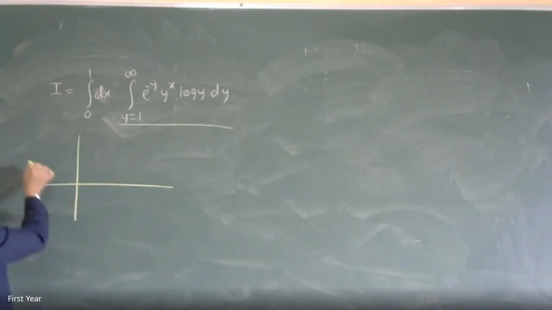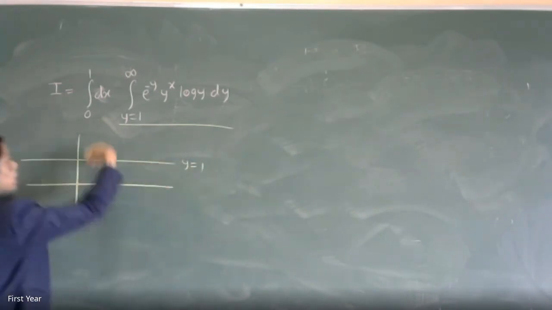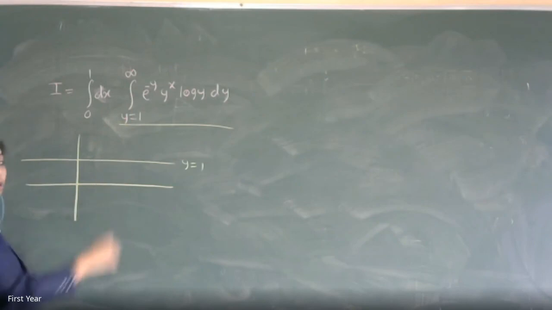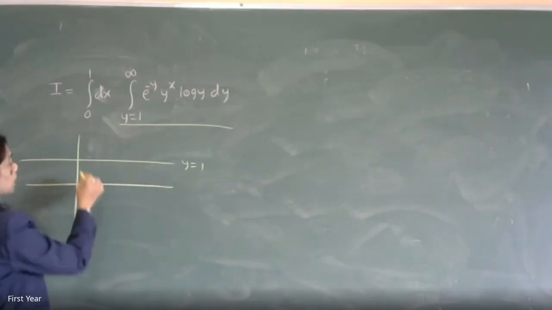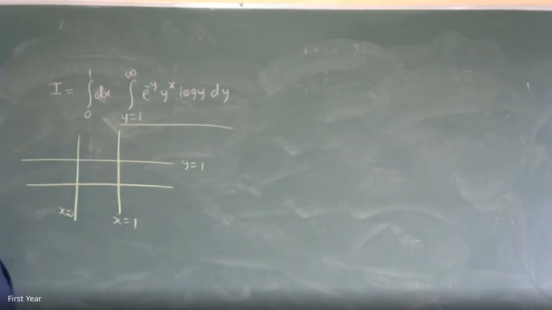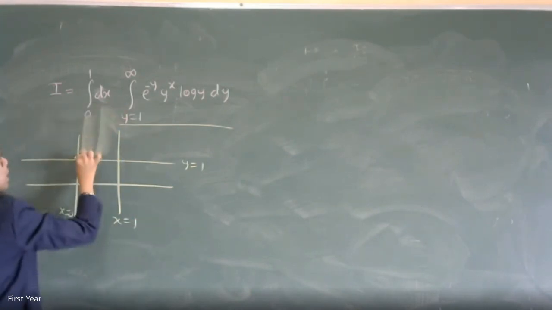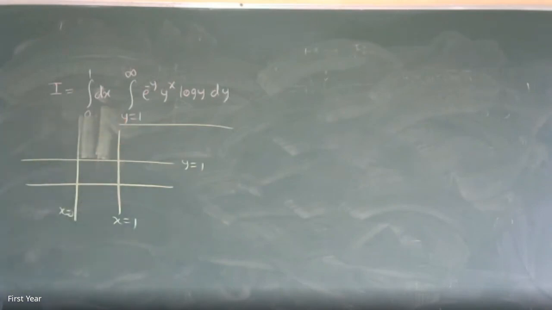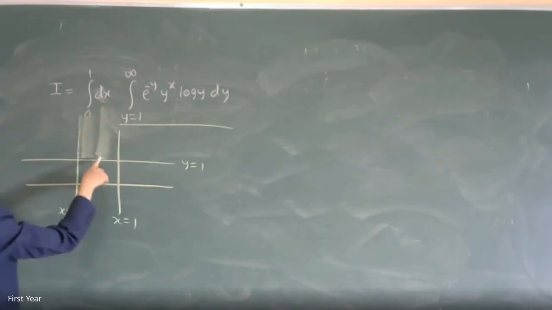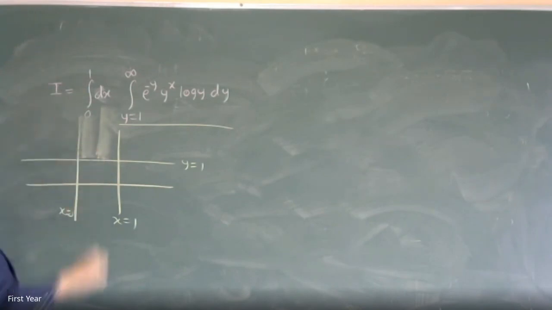So what is the limit of y? Y is 1 to y is infinity. That means this whole region above, correct? Above this whole y is infinity. Yes or no? Yes. Okay. And the second one is x is equal to 0, this line, and x is equal to 1. So which is the common region? This whole unbounded region. Y is equal to 1, y is equal to infinity, x is equal to 0, x is equal to 1. So inside these two lines and this horizontal line, and above, it is unbounded. This is the region which is asked. Yes, ma'am. So what have they done?